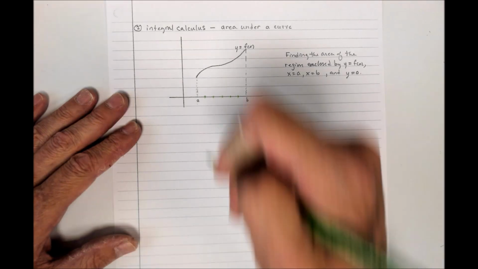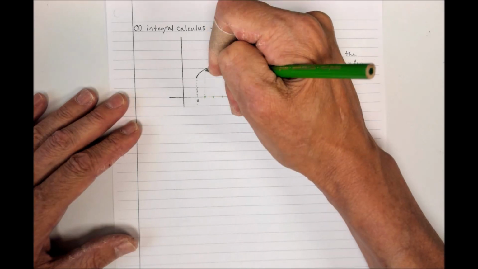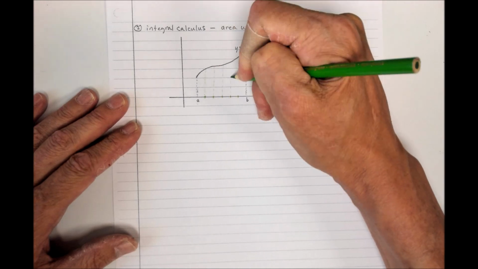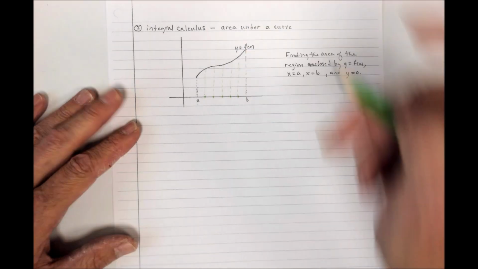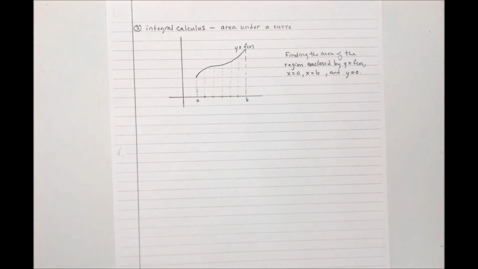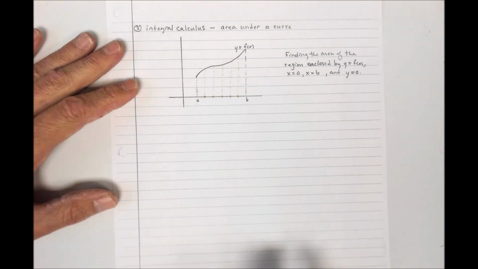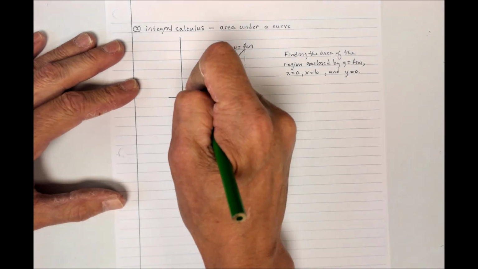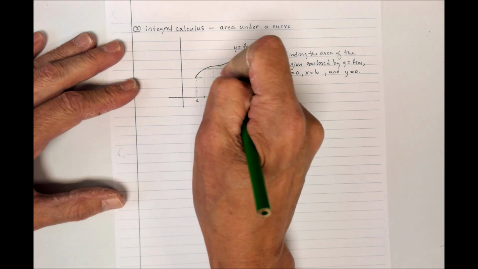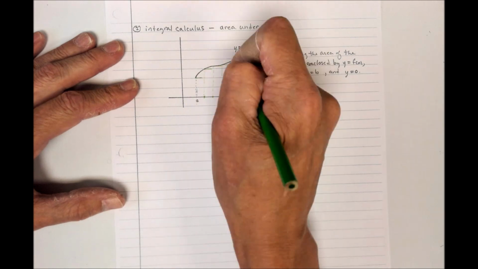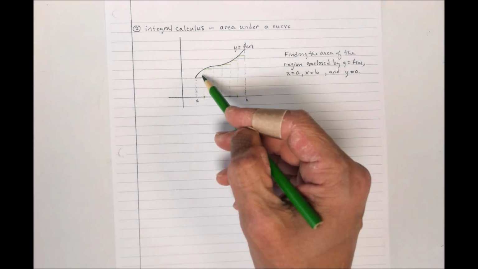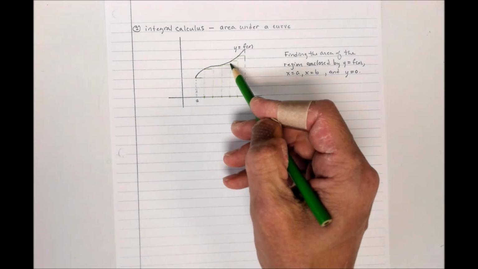Now, if I was to draw vertical extensions here from each one of these points, and I'm doing this in green here, I hope that this is legible in the video. And what I'm going to do now is inscribe rectangles, because I know how to find the area of a rectangle. That's base times height. I hope that you will agree that if I was to find the area of each one of these 6 rectangles and add those areas up, it would be an approximation to the area under the curve. It would be an under approximation, because you can see there's some space here in each one of these rectangles.